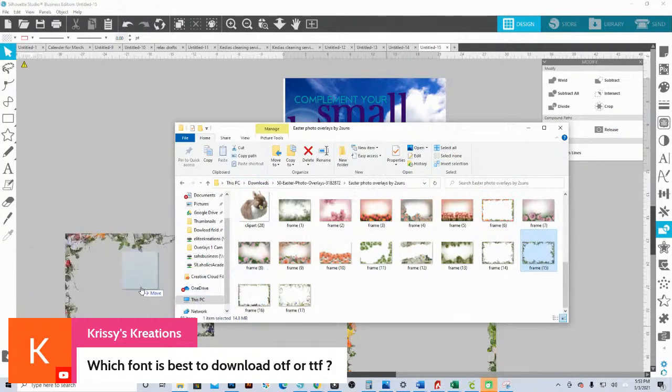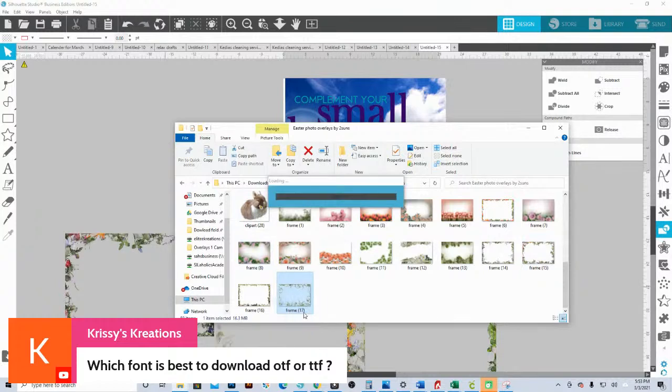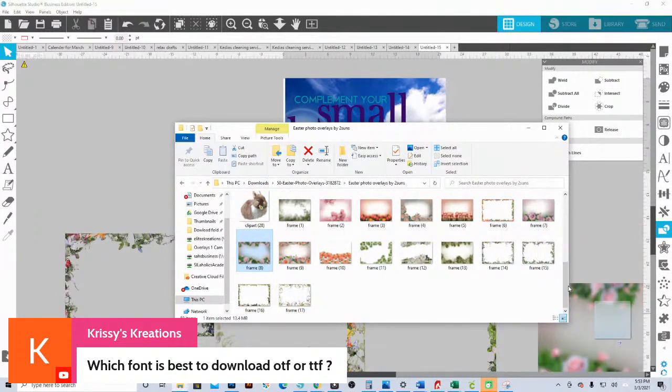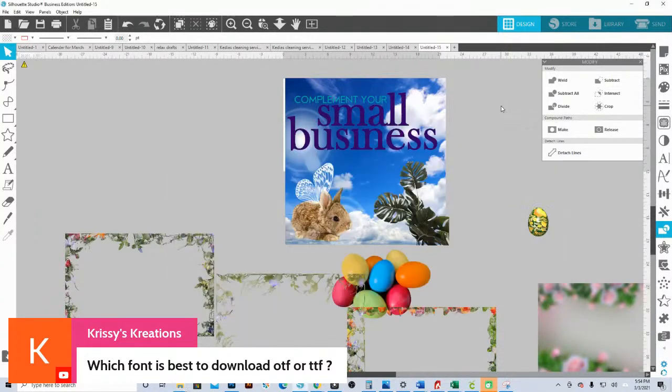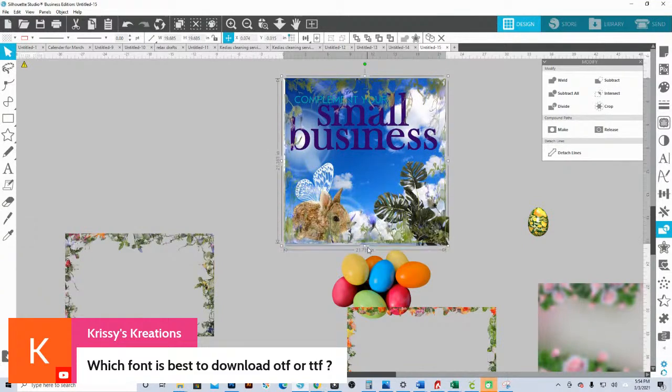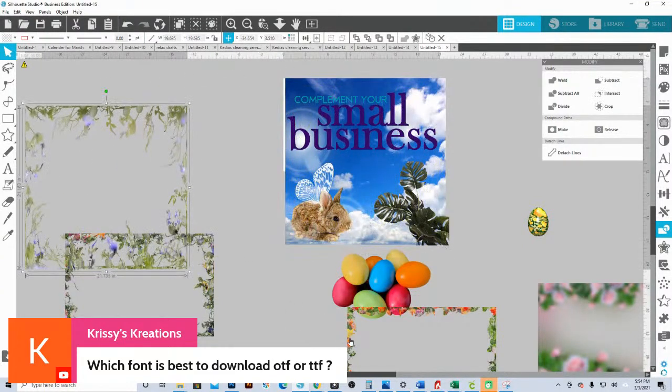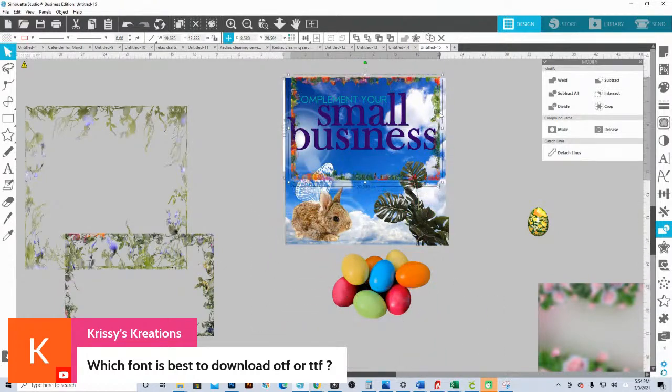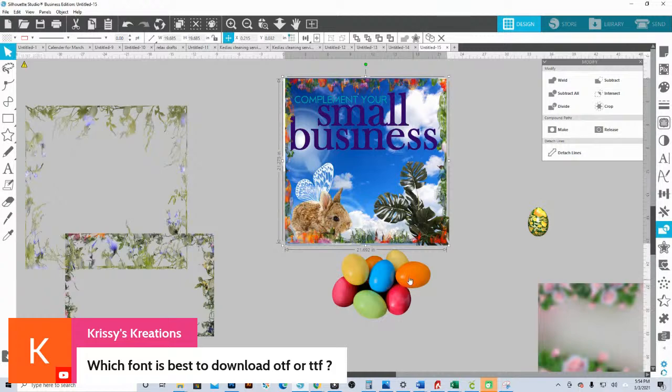Maybe do this one. I don't even know what's on these. So it says a frame, but that's not really a frame because it's blurred out. But I could take this and put it right over top. Okay. I don't like to stretch things, but for the sake of this, I'm going to stretch it. And that one looks kind of weird. Some of them you may or may not like. That's the joy of it being free. Some of these frames, I'm not a big fan of, and I would probably delete them. But these eggs were really good quality.